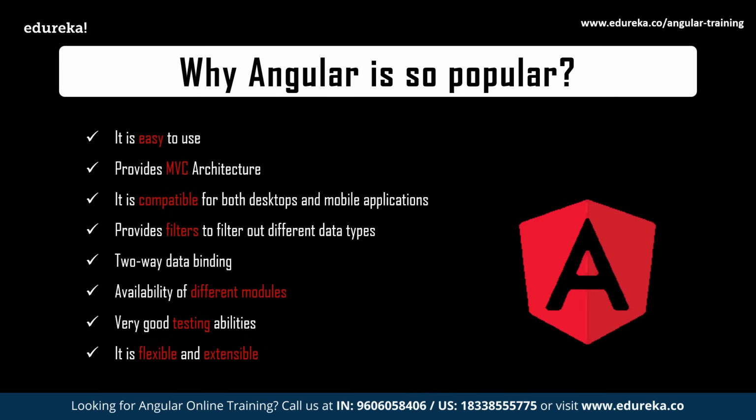The MVC architecture. The Angular framework is based on the MVC, or Model View Controller, architecture, where the models serve as the base and contain all the data, whereas the views basically deal with what the user sees. Compatibility. Angular works on the client side, which makes it compatible for both desktop and mobile applications. It provides filters. Angular provides filters to filter out different types of data such as numbers, lowercase and uppercase letters, etc. Not just that, you can also design your own filters according to your requirements.